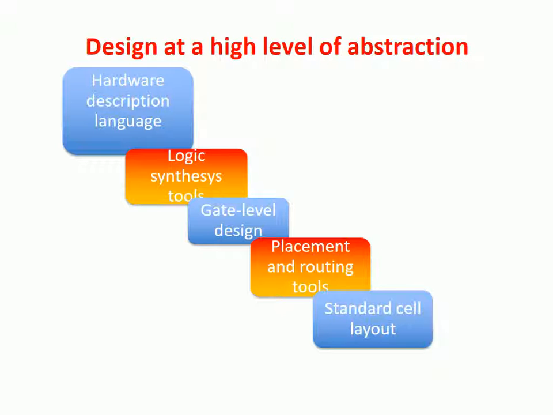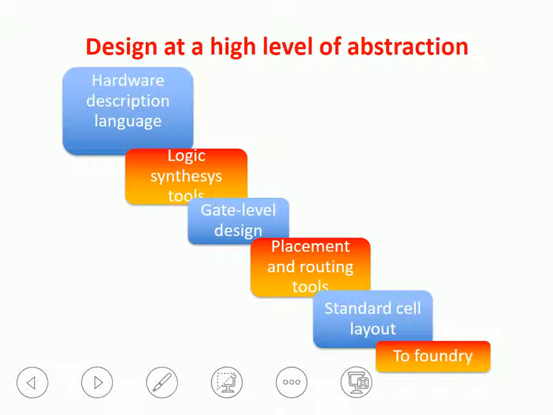Okay? And that is basically done, because when we have the standard cell layout, for every standard cell we already have in the library the layout and the set of masks that are required. We only have to put everything together, and this can be done just with a touch of the button, because of course it can be something completely automated at this time, and go to the foundry.